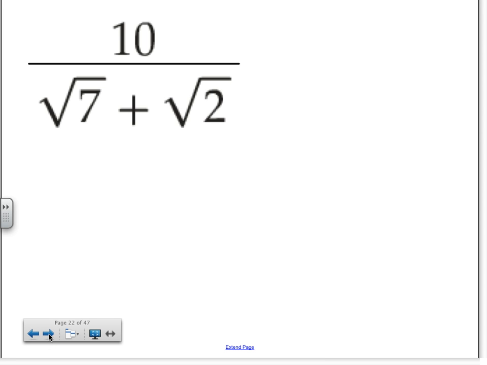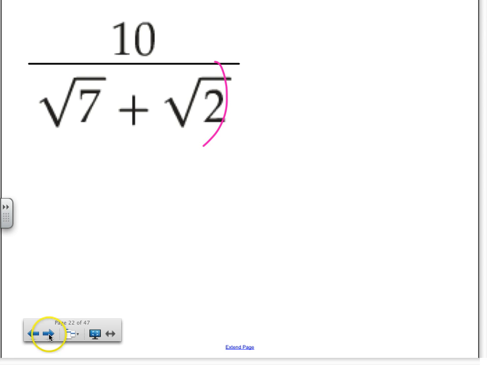Notice that I have a fraction, right? 10 over root 7 plus root 2. But remember I told you that we can never allow a radical in the bottom? Never ever. And before, when we only had one term in the bottom, we just multiplied that same term by its own radical to clear it. But here, if we have multiple terms, in this case exactly two terms, the only way to clear it is by multiplying these two terms by their conjugate.